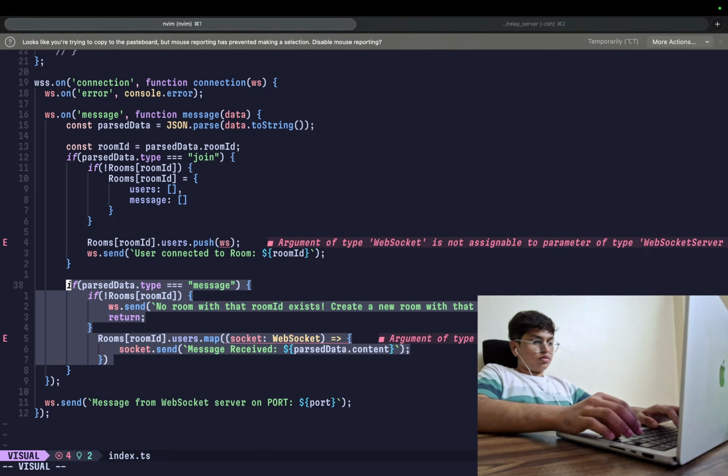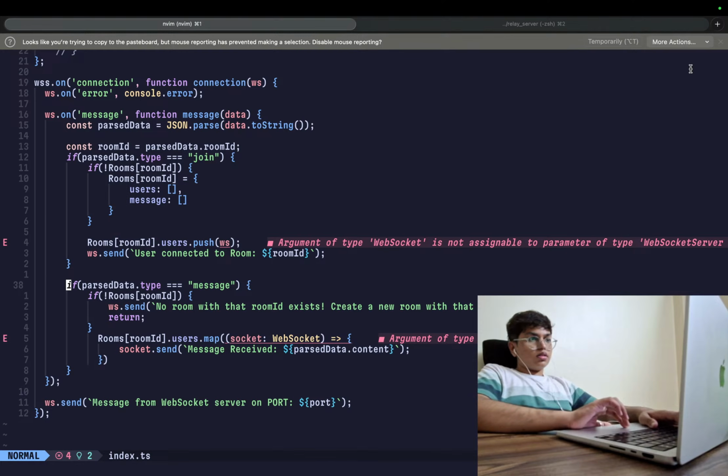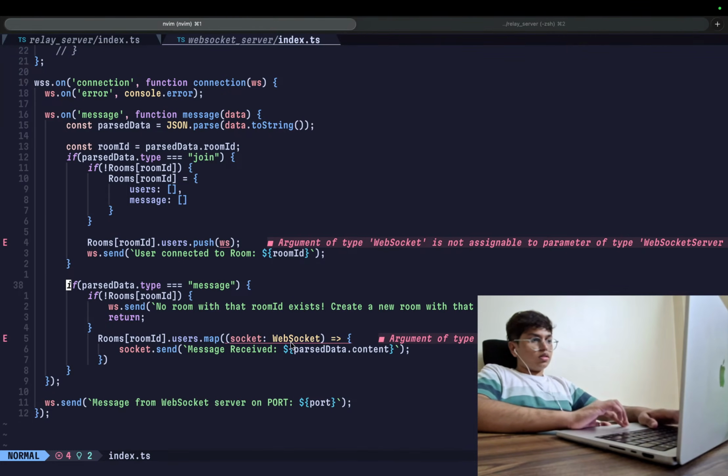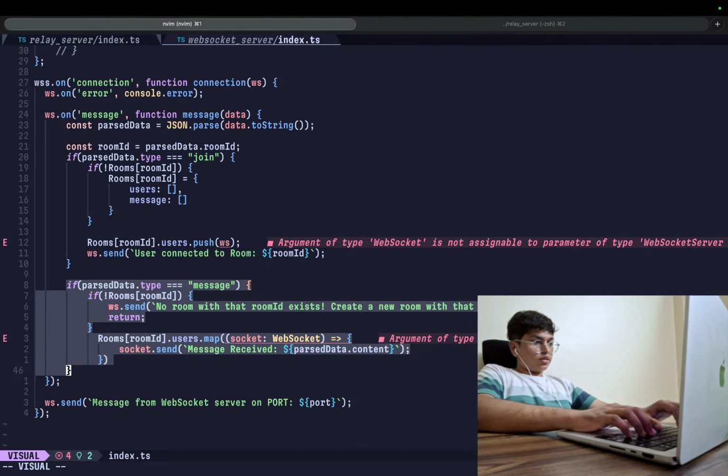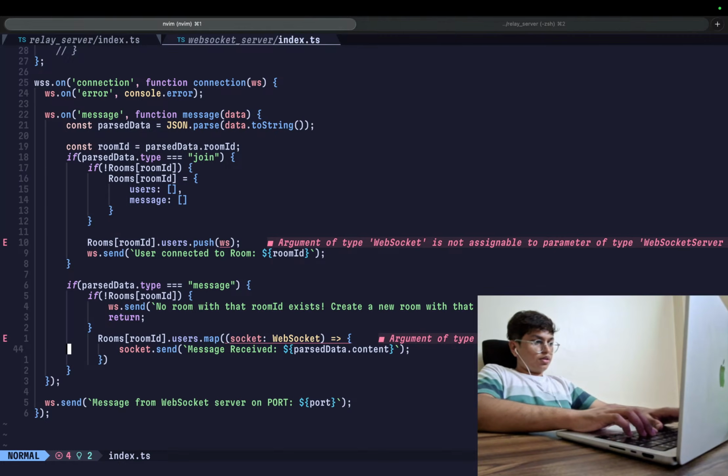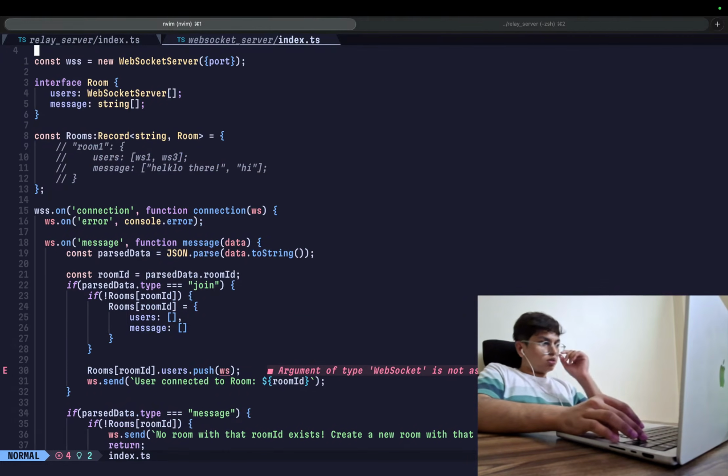Oh wait. If a user wants to join, it needs to join from here. But if the type is message, just send that message to the relay server.